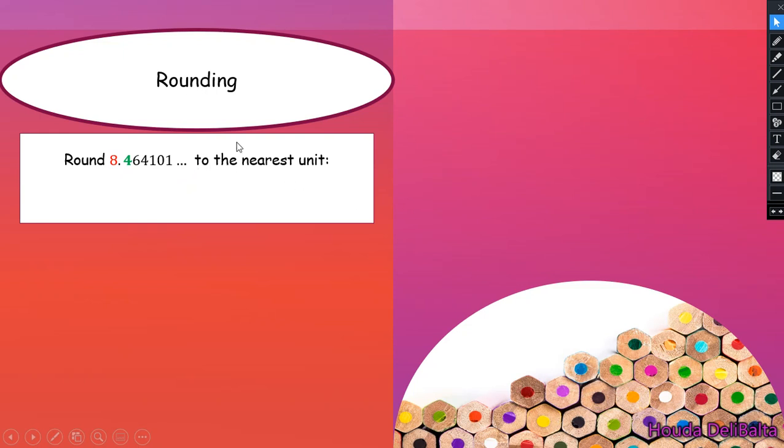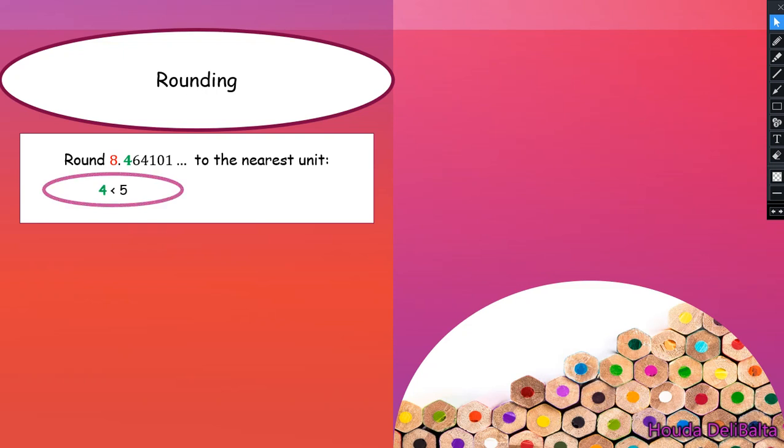As with approximation, I have to specify the digit I'm going to round. And here I'm going to round to the nearest unit, meaning the number just before the decimal point, the integral part, which is here 8. So let's make a deal. The number colored red is the number required to be rounded, and the number colored green is the number that is after the required digit. And that number after the required digit is all the story. So all I have to do now to round is to look at the number after the required digit, which is 8, and that number is 4, and I have to compare it with 5.